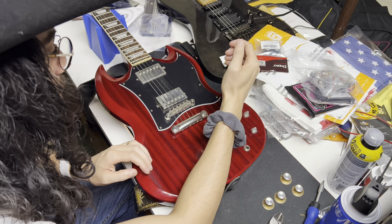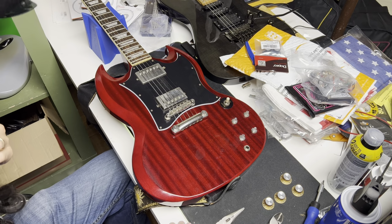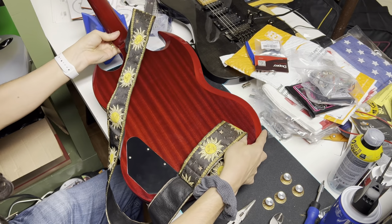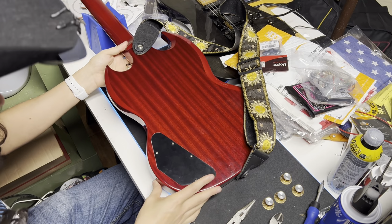Turn it, you know what I mean? Well, that'll just have to stay there for right now. Let's go ahead and flip this over. We'll deal with that switch in a minute. All right, we got it flipped over. Make sure that's in frame there.